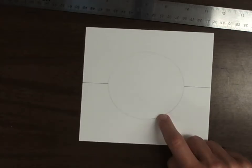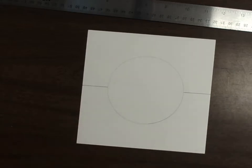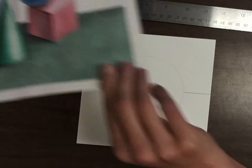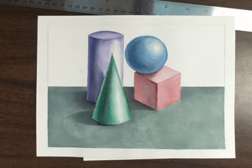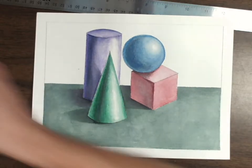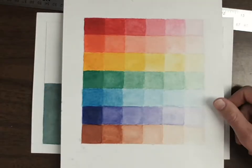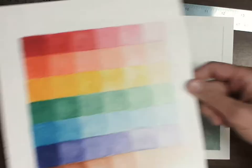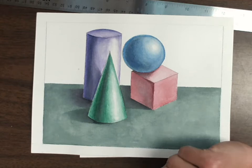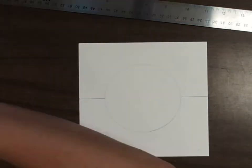All right, so now we have a circle. Once again, this is a shape, and we want to turn it into a form, which would then be a sphere. We'll eventually utilize these skills and develop our still life paintings. And today we're going to focus on understanding how to develop those highlights and shadows, and we are not going to use any white. The white of your paper is going to be the white of your objects, with that transparent idea that we did with our scales there, and then there is going to be no black used. We are going to focus on using complementary colors to develop a neutral. So I am going to show you what that looks like.